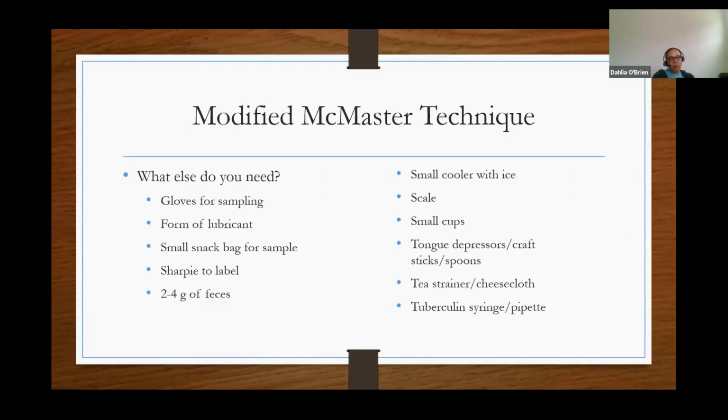At the same time, you don't want to freeze these samples, you don't want to put them directly on ice or in a freezer, because they could freeze and damage the egg, and then they won't be able to float in the solution. You'll need a scale, but as I'll discuss when we start going through the steps, this is one that you could get or not.